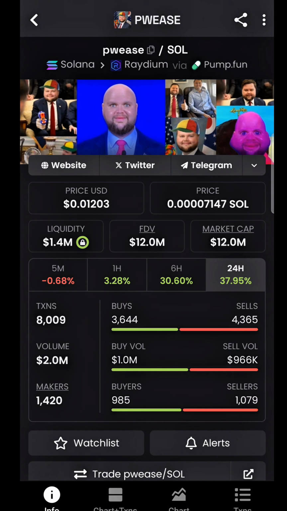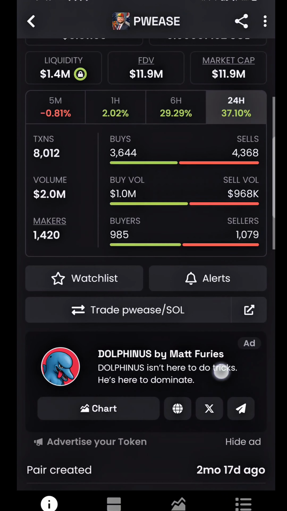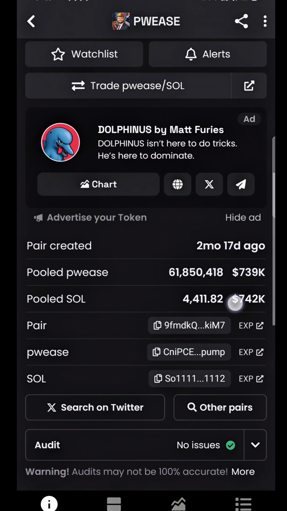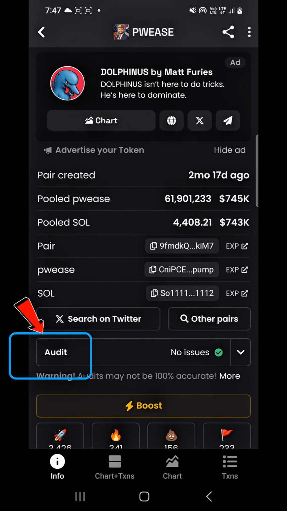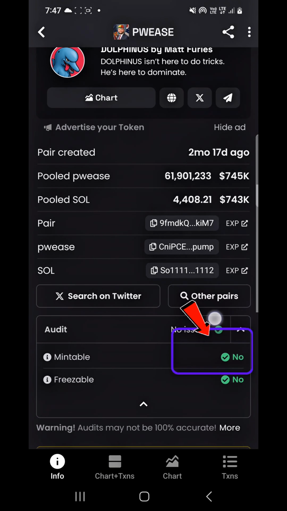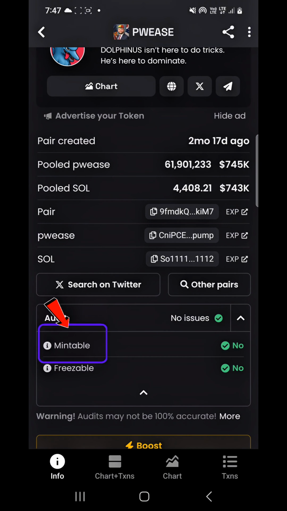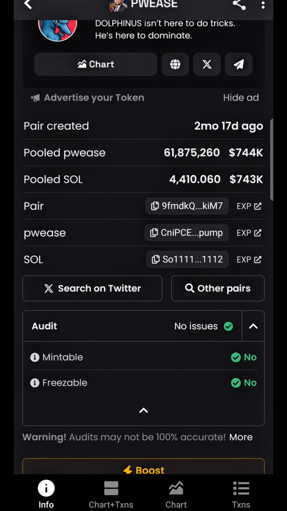The next thing you check is the audit of this coin. You click down here, and this is where you can find your audit. This audit means that there is no issue. Once you click on it, you can see this is not mintable, not freezable. The meaning of mintable is all those coins, for instance those Telegram app coins that are game players like Hamster Kombat and so on. If a coin is mintable, it causes inflation in the coin, which is going to depreciate it.